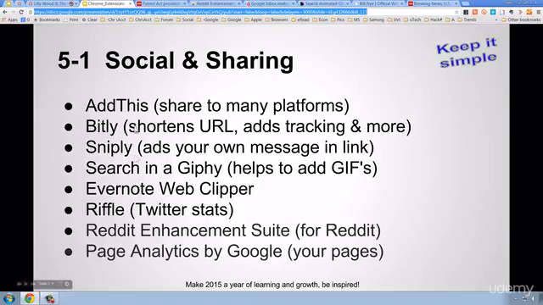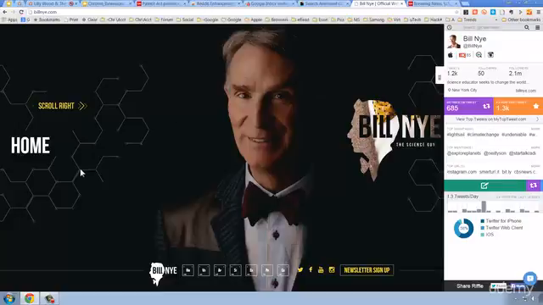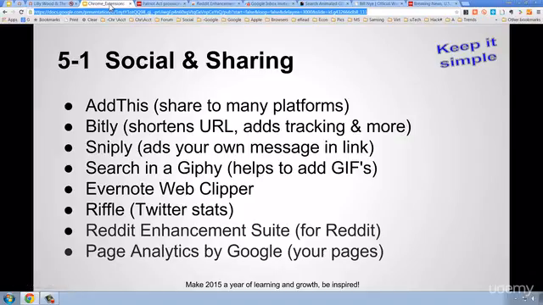What else do we have here? Riffle is another one of those that tracks Twitter. So for example, one of my favorite people, Bill Nye the science guy, I'd already put this in, and I put in his name and it's telling me all this information about Twitter. So I can put in anybody else's name here who has a Twitter account, and it'll give me all sorts of very cool stuff on their tweets, which is very efficient, especially if you're tracking this type of stuff.